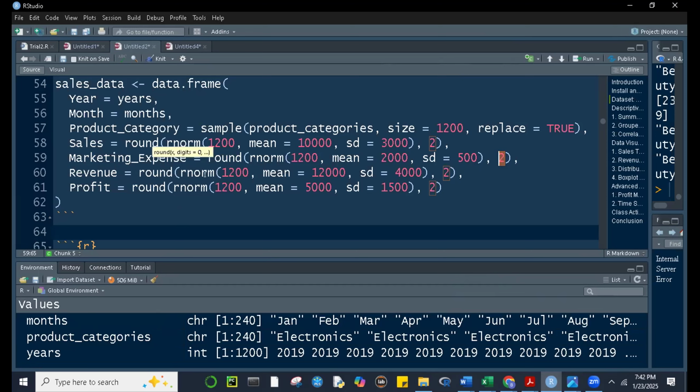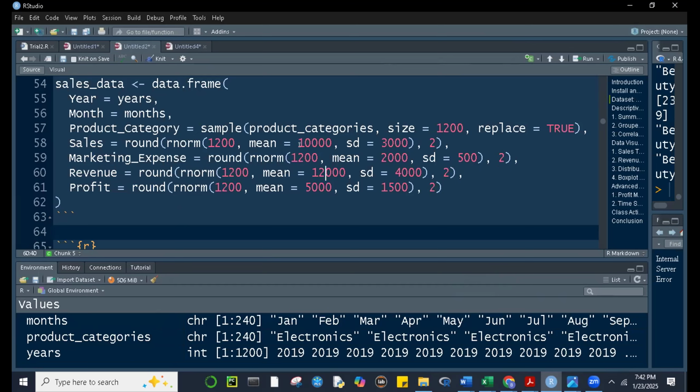Revenue is, again, our norm na naman. It will generate random numbers, normally distributed yan. Ang average niya 12,000. So, teka muna, sales revenue, bakit 12,000 yung ano natin, no? Siguro baguhin natin to, dapat yung sales mas mataas, no, kaysa sa revenues.